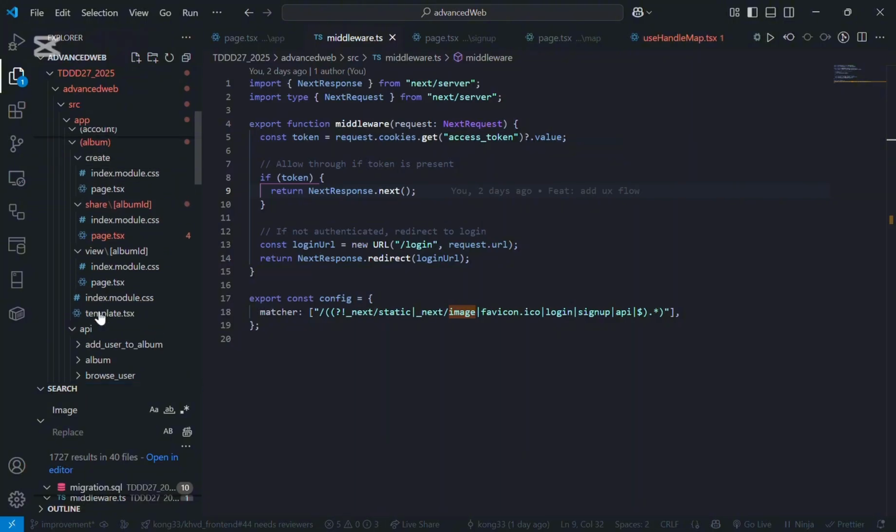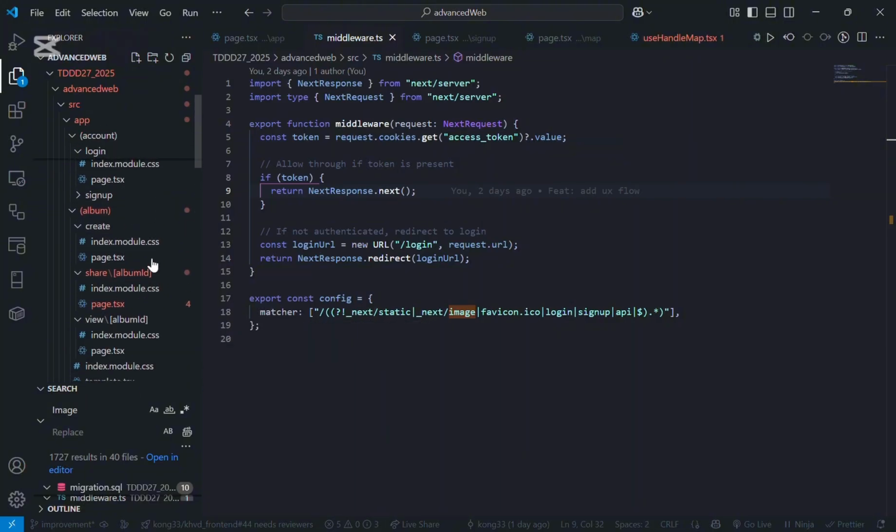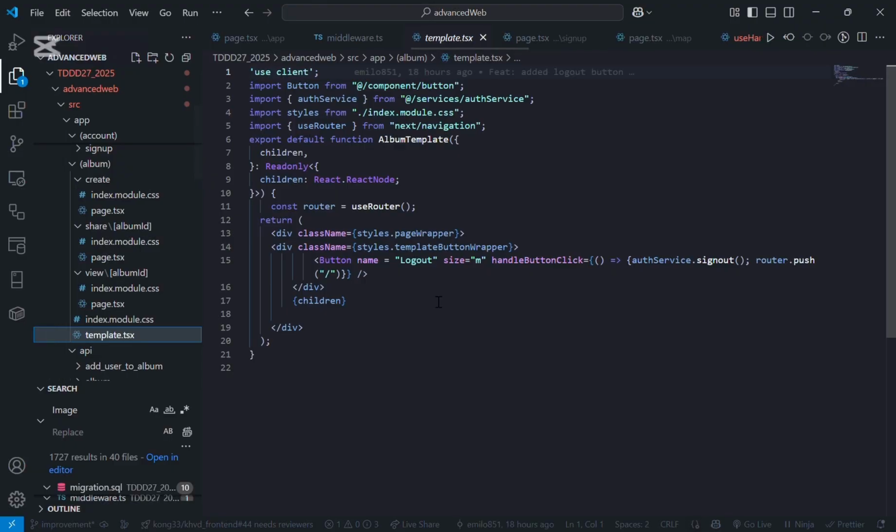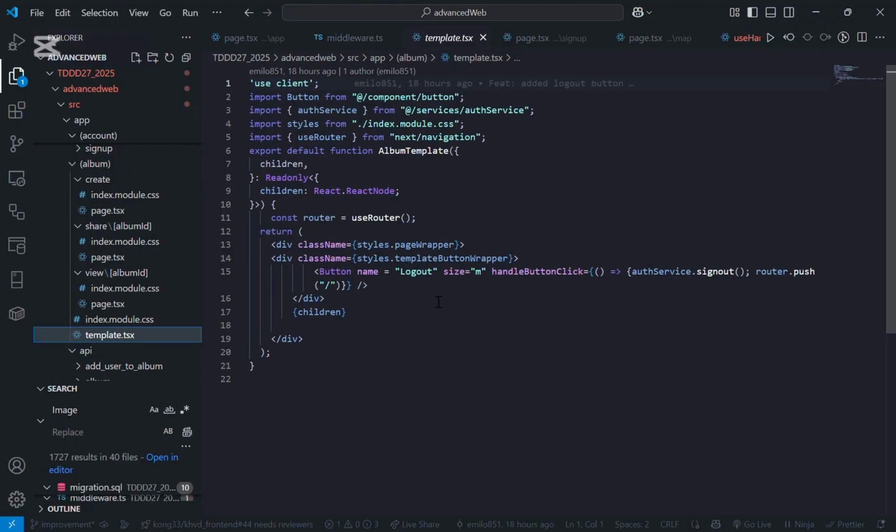And Next.js provides templates and layouts for fixed layouts. This function is also one of the advantages of using Next.js for us. We can easily put components on several pages by making a template or layouts. Since we have client logic in our logout button, we made templates for our fixed layout. If you want to use layouts rather than templates, then you can use the server-side rendering function as well.